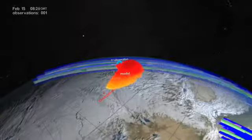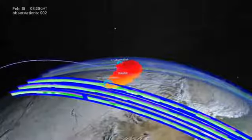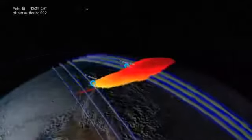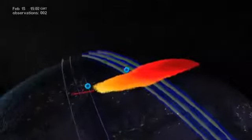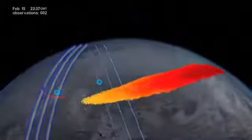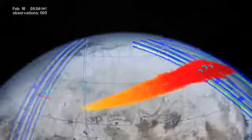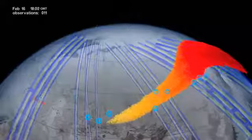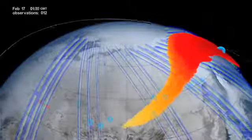When OMPS made its second observation, back at Chelyabinsk, nearly 5 hours after the bolide, there was still evidence of the plume at a lower 30-kilometer altitude. On February 16th, one day after the bolide, the OMPS instrument detected the far end of the plume even further at 1,100 to 2,700 miles eastward from the explosion.